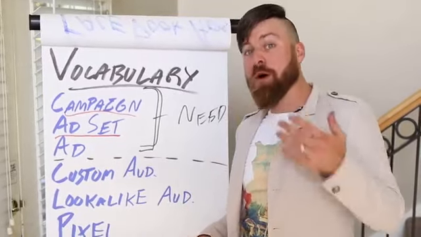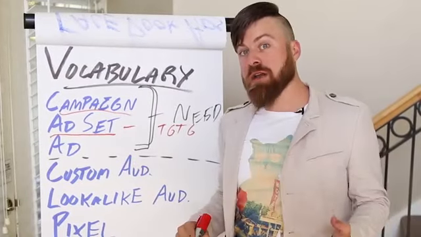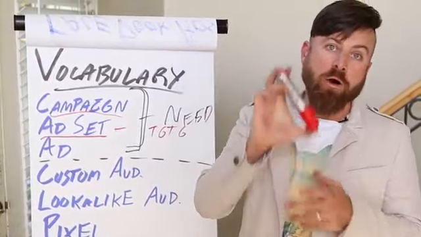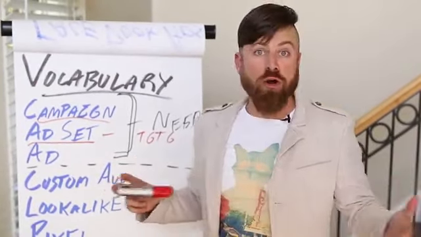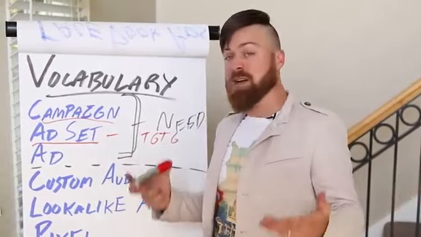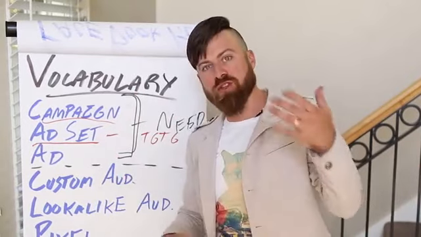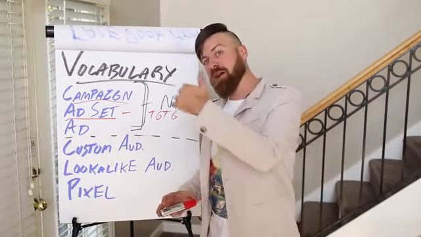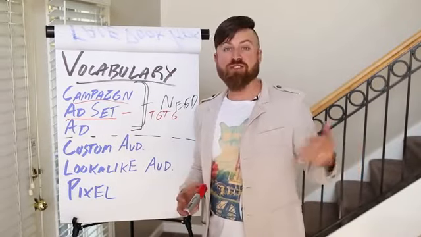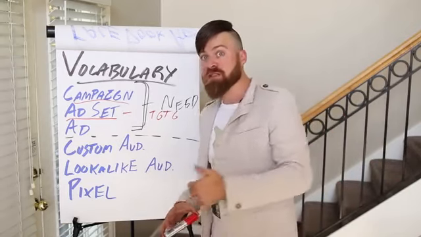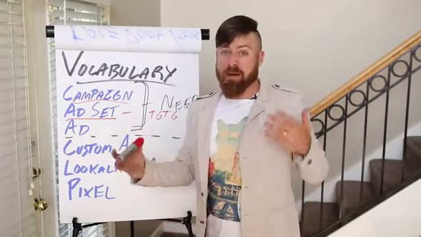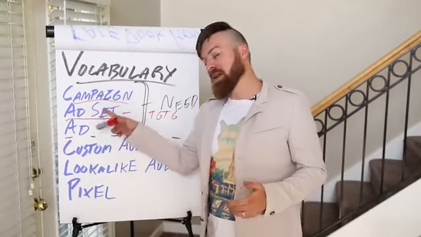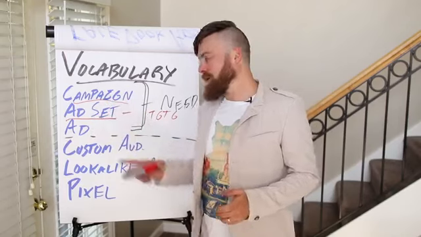The next is an ad set. An ad set is where all the magic happens. It's where you define the targeting for the ad and who the ad gets shown to. Now, if I'm selling markers, for instance, I'd need to target people who are interested in markers, or who use whiteboards, or who do presentations. Maybe I target teachers, but that's where you define who sees your ad. If you're showing ads for dog toys to cat people, you're not going to make any money. In fact, you're going to lose a lot of money if you're doing that sort of advertising. So a lot of stuff happens on the ad set level, as I said, the targeting.